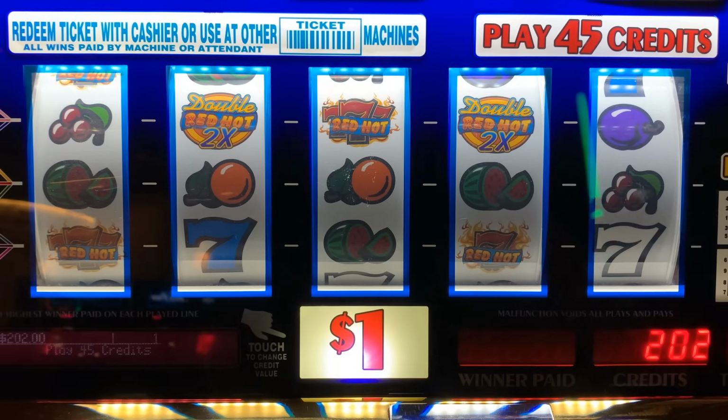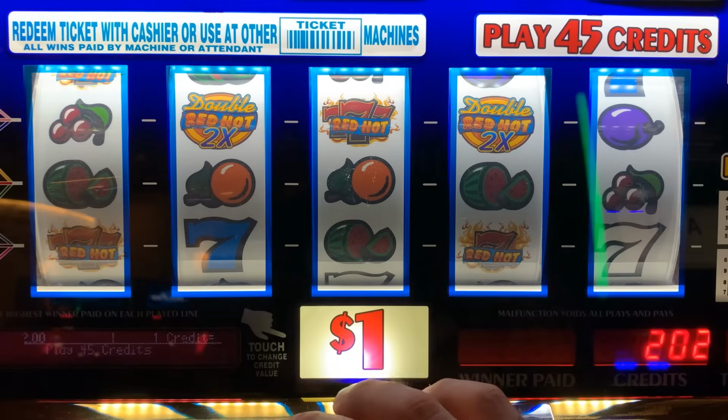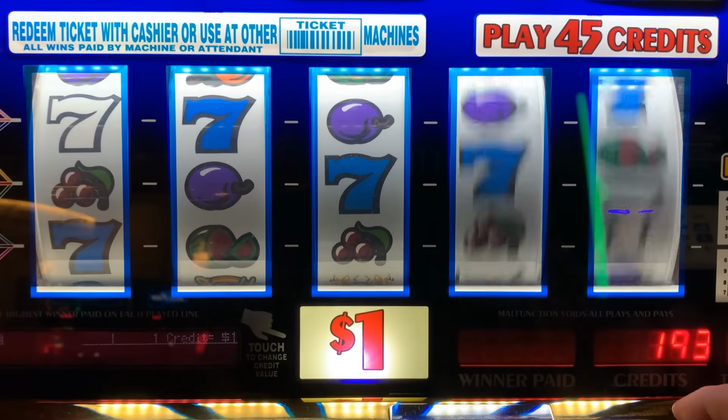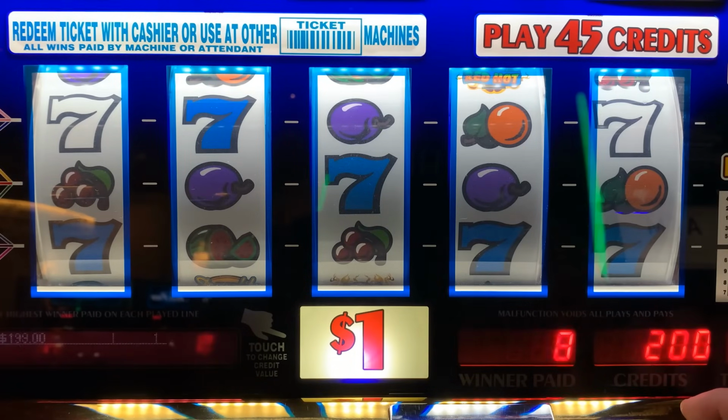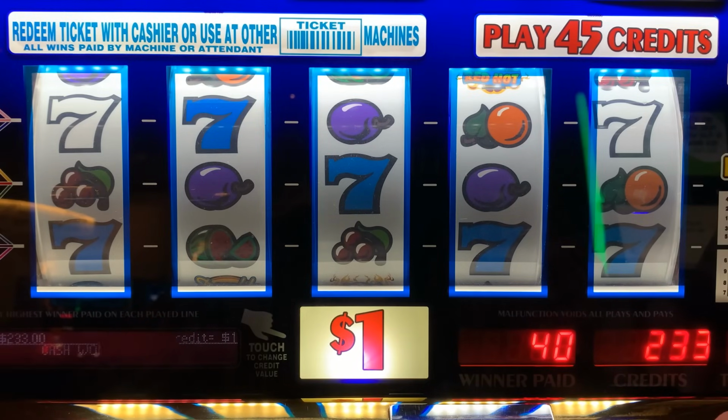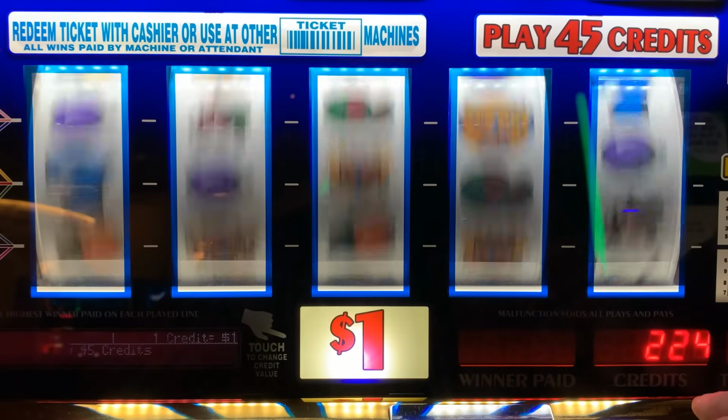All right, guys, I'm at Bellagio. I got 200 in Double Red Hot 777. It's one of these $9 five reels that I love. The credits are over here to the side, but I wanted to get as close as possible to hit. And y'all can just tell by what disappears that I'm betting $9. Yeah. Good start.